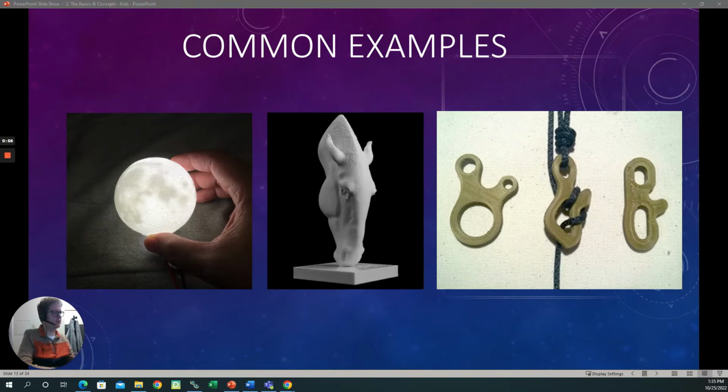The one on the right looks like it's actually going to be used for some heavy outdoor use. Looks like it has a rope that's around it. Those are ones where you'd want to fill that in because we would need it to have a lot of strength, especially if it's going to be holding a lot of weight or be used to pull logs or whatnot. That's one where you'd want to put a lot of infill inside of it.